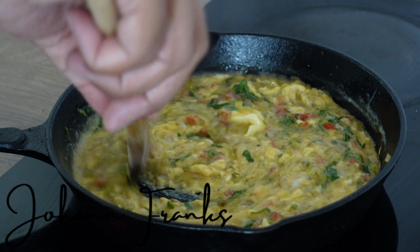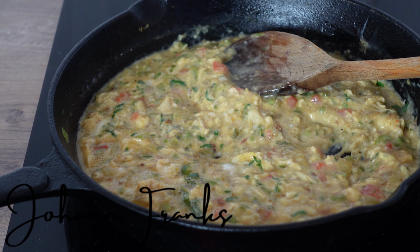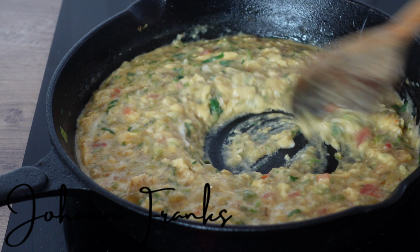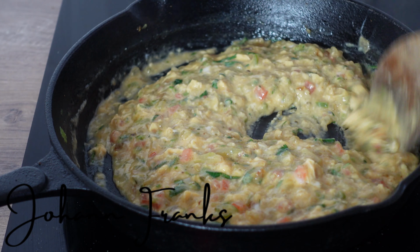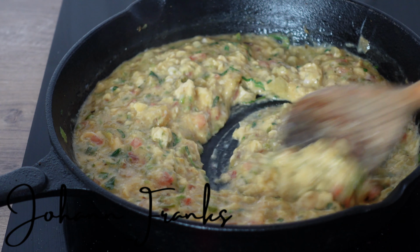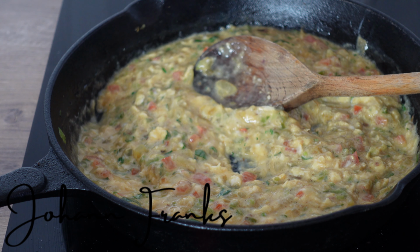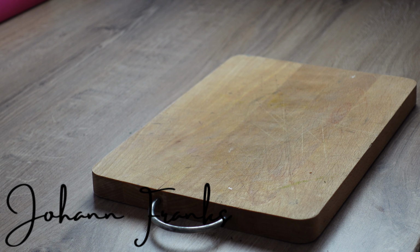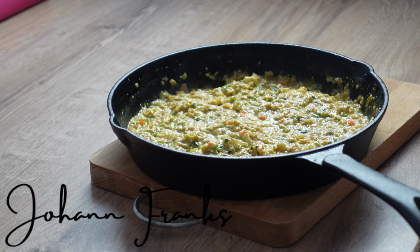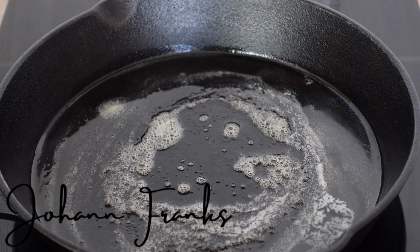Now I've added the tomatoes towards the end because tomatoes tend to turn this egg recipe more red, and I wanted a more yellow outcome to my eggs. But if you want, you could saute your tomatoes at the beginning. Cook till desired creaminess. If you want it a bit more on the drier side, cook for some more time, but I prefer my eggs nice and creamy.